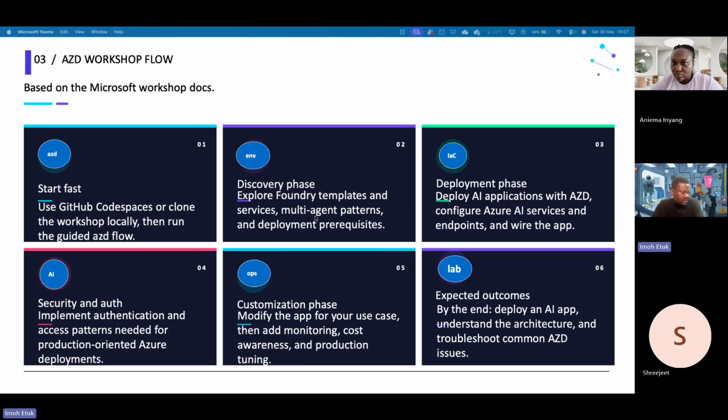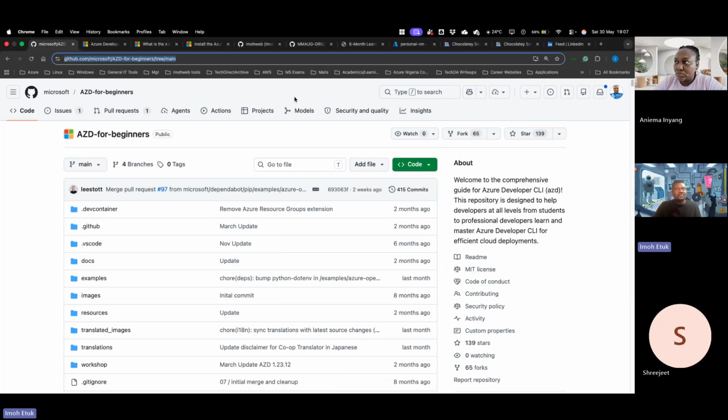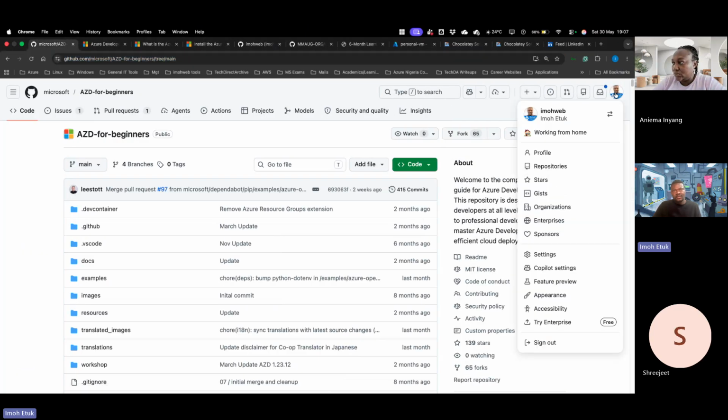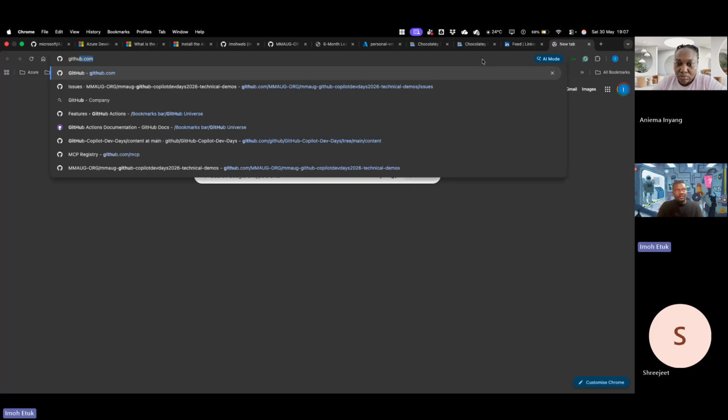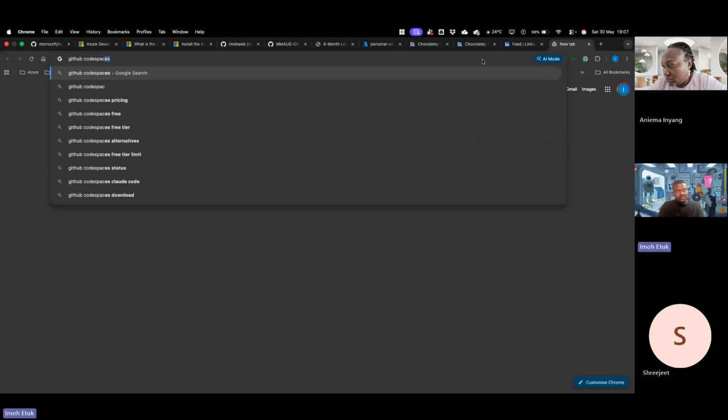There are ways you can start. You can either use GitHub Codespaces. GitHub Codespaces are available for you on your GitHub. You can just Google it. Just go to GitHub Codespaces.